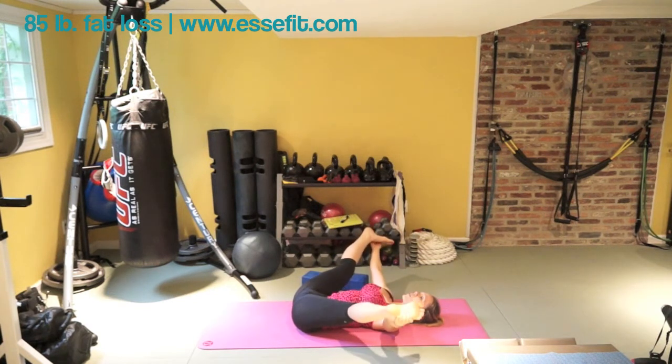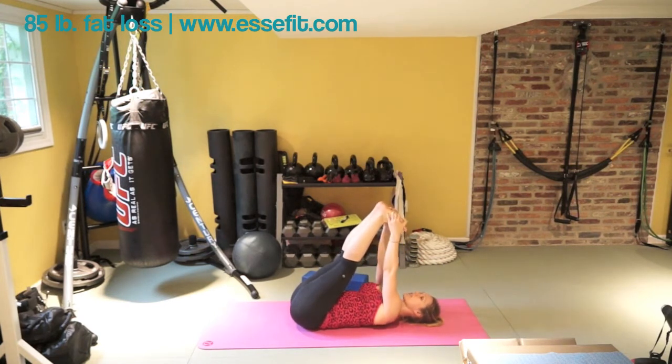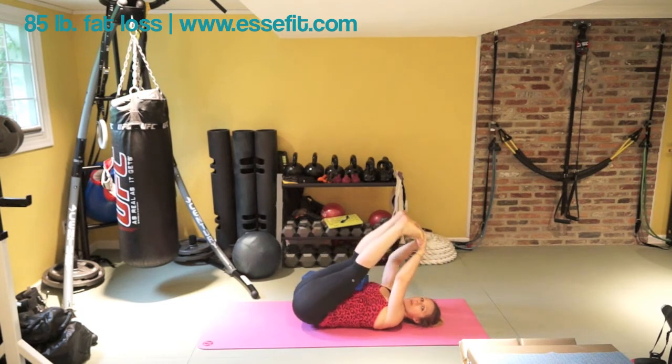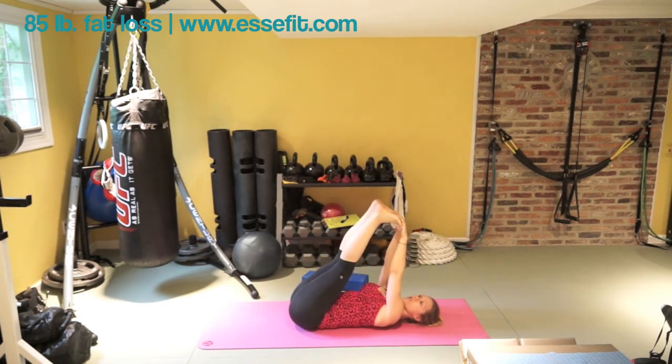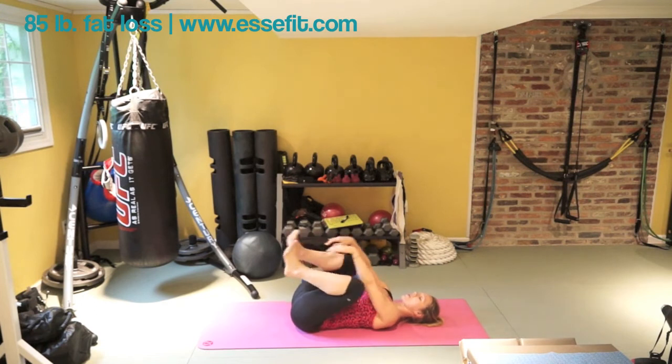From here, go ahead and open your legs out. Bring them in, flex the feet. Touch the tops. Again, don't let your bum come up. If needed, bend the knees. You're still getting the benefit of the stretch. Don't forget the connection with your shoulder blades. They should be active and touching the floor. Hands are active, working, pressing into the feet while feet are pressing away. Tailbone on the mat. Let it go.